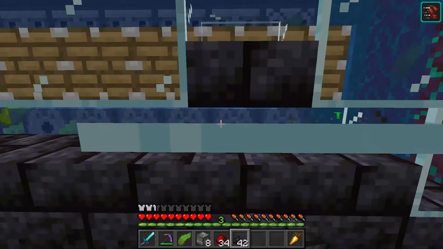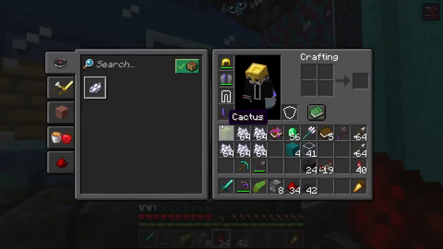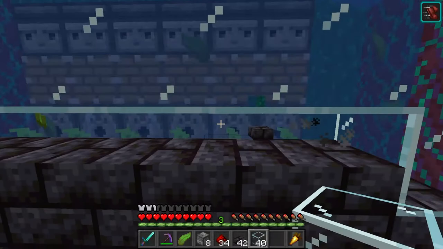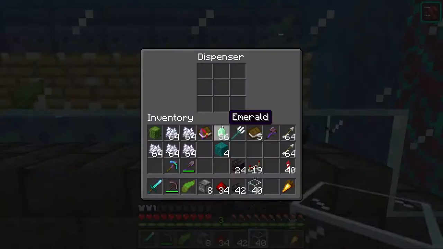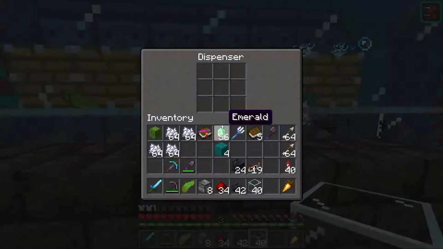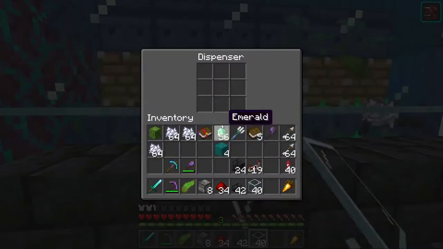No. What? That's not what I wanted to do. I right-click with the wrong thing. Okay, I shift right-clicked. Right, that's not how you do that. We'll put them in there. I keep letting them go. Put that... Well, actually, just do that.